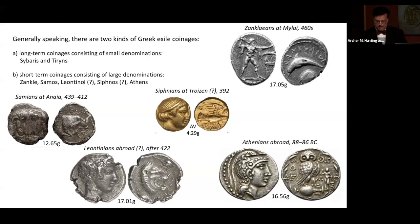Besides the unique gold coin of the Sifnians, there are two, perhaps three, 5th century exile coinages. Of course, none of them is without problems. First, the unique tetradrachm and 6 litrae minted by exiled Zancleans, presumably the 300 nobles spared by the Samians who had conquered Zancle in 494. Based on style and metrology, the issue can be dated to the 460s, that is, many years after Zancle had been renamed Messana. According to Giacomo Manganaro, the place of minting might have been Mulae, today Milazzo, a dependency of Zancle Messana.